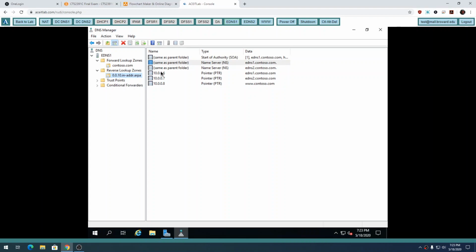If you send me this IP, I'll give you this name back. When you send in this IP, I'll give you this name. For the forward lookup zone, you send this name, I'll give you this IP. You send me this name, of course, it's appended to contoso.com, and I give you this IP.